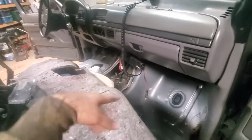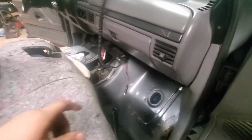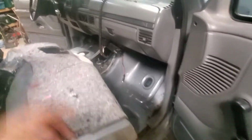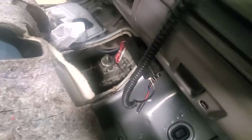You can see it over there. That goes right over here. There is like RTV or silicone or something going all the way around. I just took a flat bar and got under it, popped it up, and then my brother was able to just pull it off. He was over here and I was over there, so he just pulled it off. So it worked pretty good, and you can access the tranny.